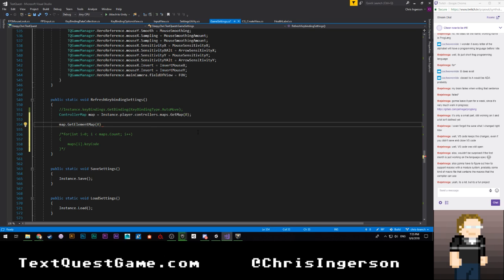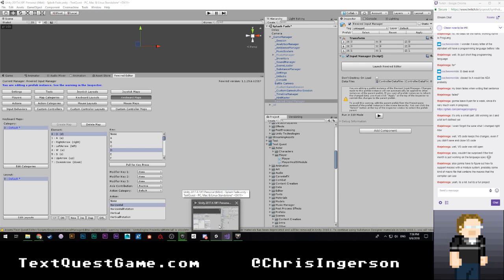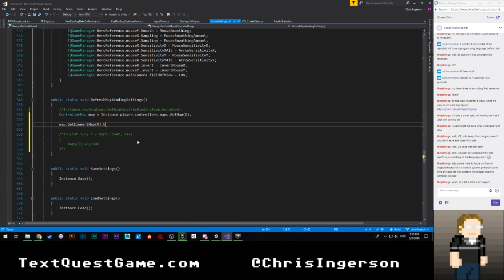Okay, and that lets me set it a little bit easier. Key code, yes. Nice. Okay, so this is awkward, but I think it will work. So the thing is, I have to essentially use magic numbers here, and I just have to make sure that I know what these values are. So 0 is left, 1 is right, 2 is right arrow, 3 is left arrow. Okay, so I need 8 of these. So let's try this. Dot key code is equal to, so this is our left movement, I believe.